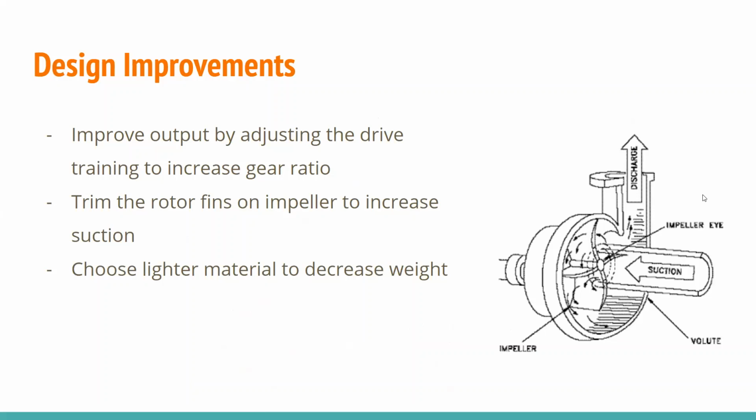So some of the design improvements that we thought of would be to improve the output by adjusting the drive train to increase the gear ratio. In this case, we only had a 1-to-1 gear ratio in this part of the pump because it was a gear connected straight to the impeller. So for this, what we would want to do is add an idler gear as well as another gear to either help increase the speed of the impeller so that more water would go through the system quicker, or to slow it down so that the water would be able to go in, get as much heat as it could from the engine, and then be able to dissipate that heat later.